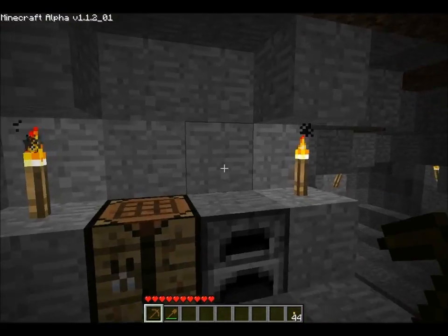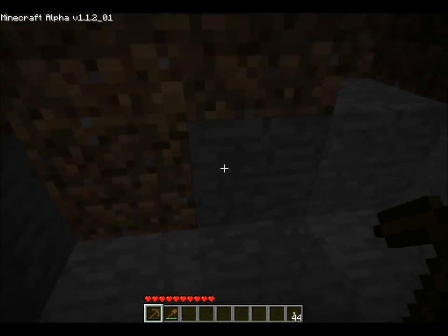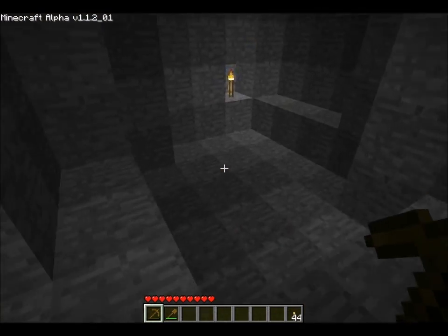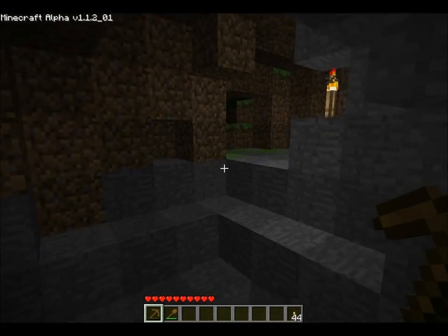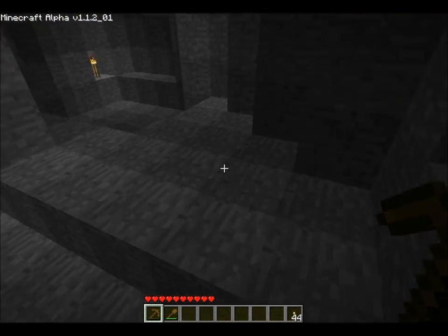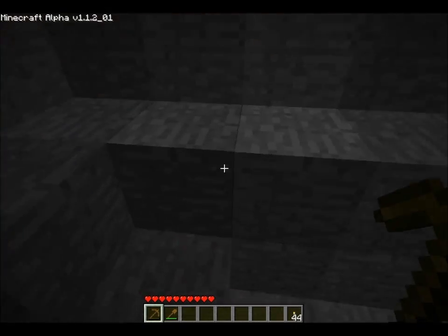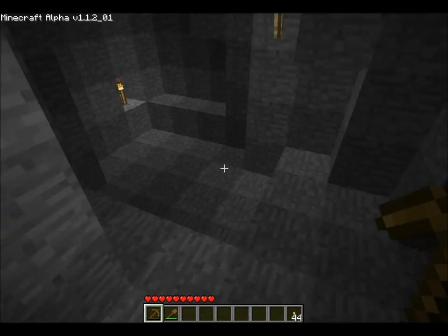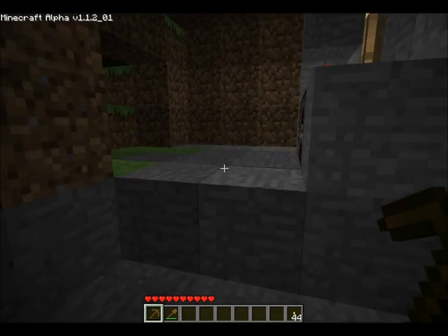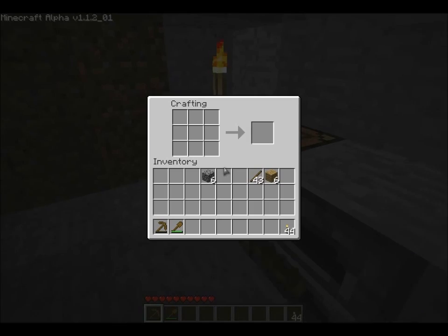I'm getting frame rate issues just because I haven't been on this world, and Minecraft loads a world one at a time and then has that cache data loaded. It's hard to explain, but simply put, if I went back to World 1 instead, it'd load a lot faster, even though it's a lot bigger. That is because the data is already saved.